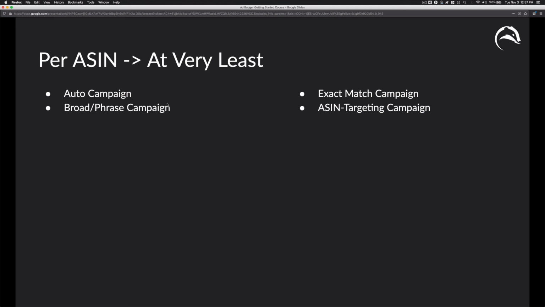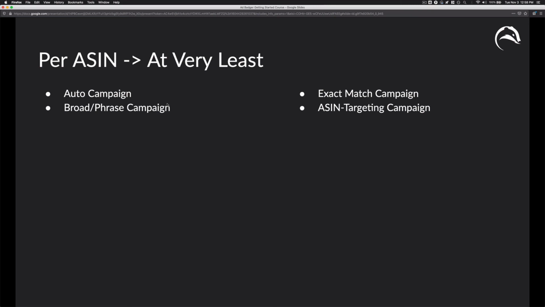For those that don't know, basically what broad and phrase are, let's say I'm bidding on running shoes. Essentially, phrase match running shoes can only appear for any search with the words running shoes in it. So men's running shoes I could appear for, I can also appear for women's running shoes. Broad match would be where the word running or the word shoes can be in the search in any order. So I could appear for running on a trail shoes in a broad match, for example.